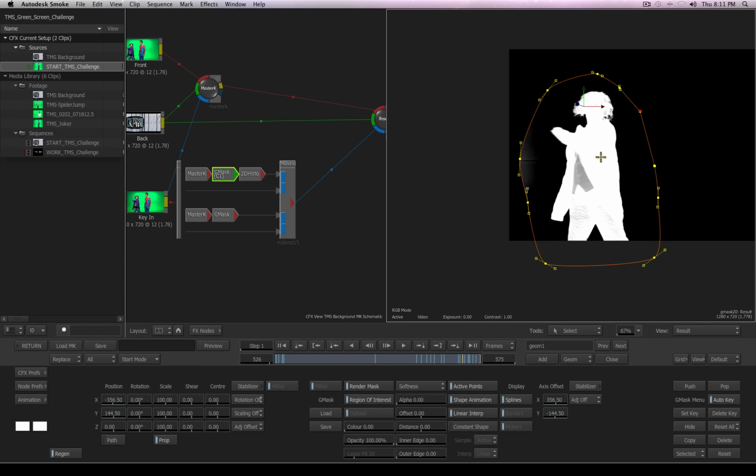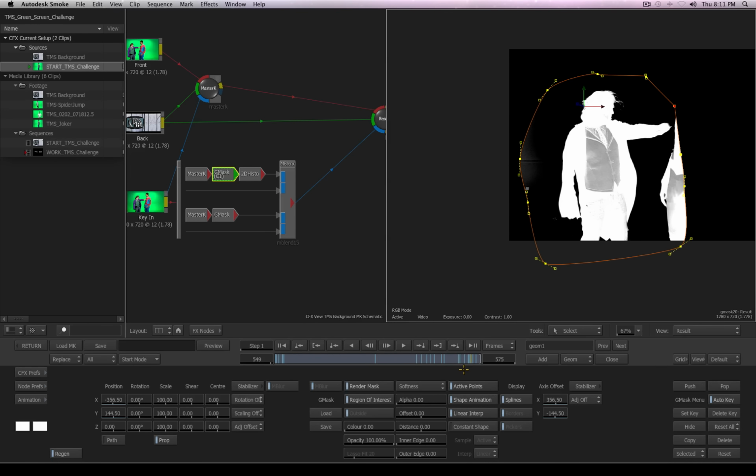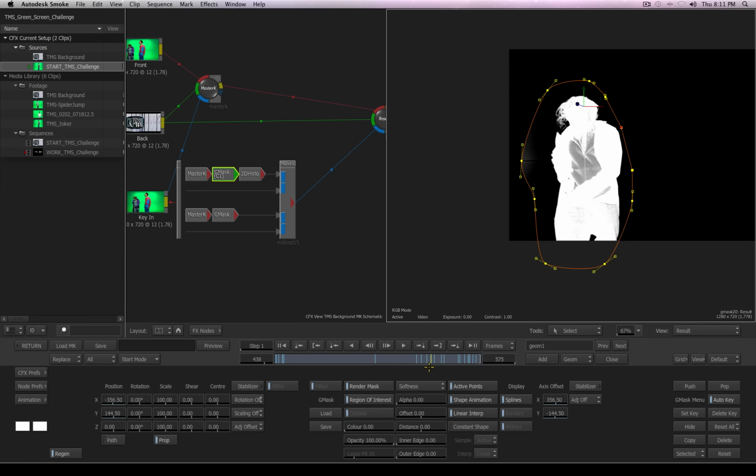So we hit F4. Okay, it's staying in there. And you know what? Where he's moving over here, why are we even dealing with this mess over there? So let's do this. Oh, that's because the hand comes up. That's right. Okay, that's fine. So that's good. Let's now focus on our key.